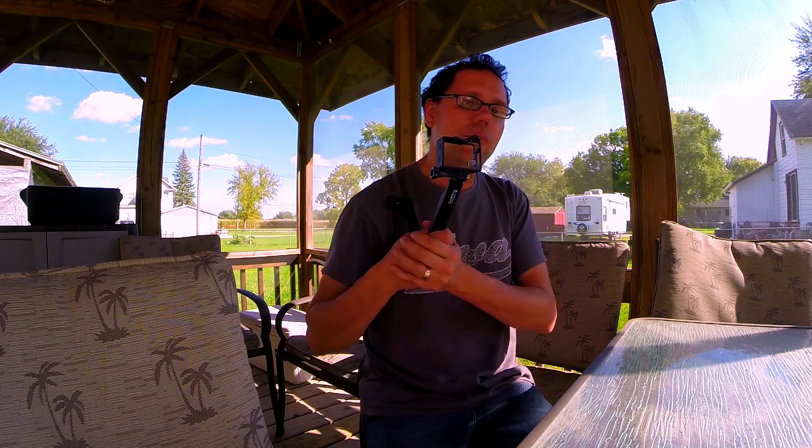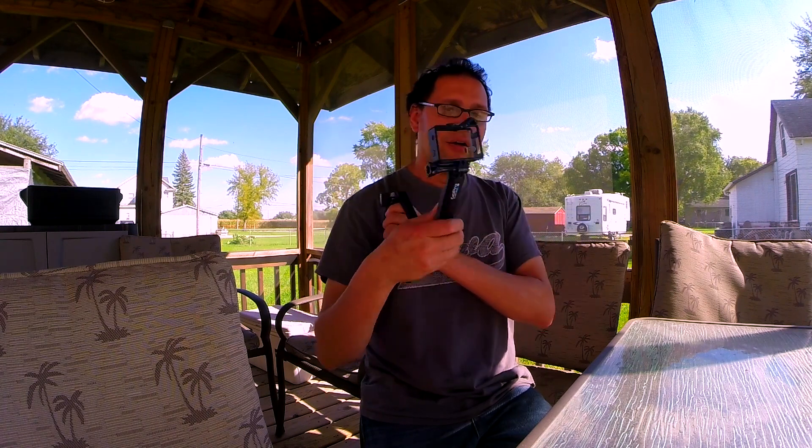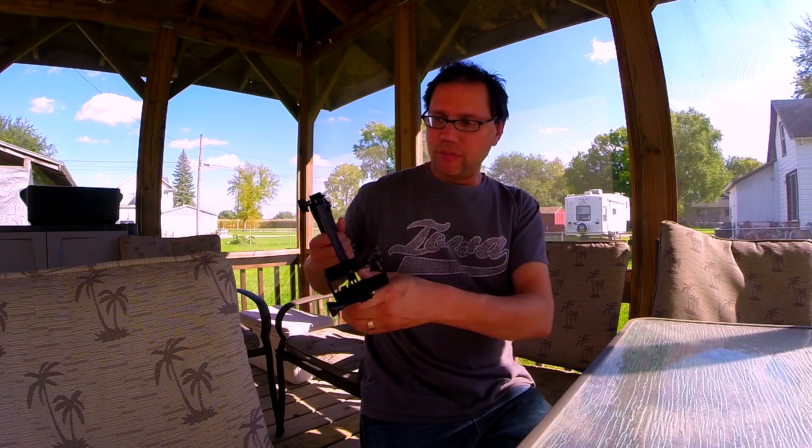Here's the cool part — not only can you do all the stuff everybody was aware of, but I started thinking: why couldn't you make this into a steady cam? Not only could this be a tripod, a monopod, a shoulder brace, an extension for low-angle views down there — what if you could make this actually work like a steady cam? I've watched all these videos on steady cams and really it's just about balance. I saw some guy even use a tripod, and they end up positioning it with their fingers.